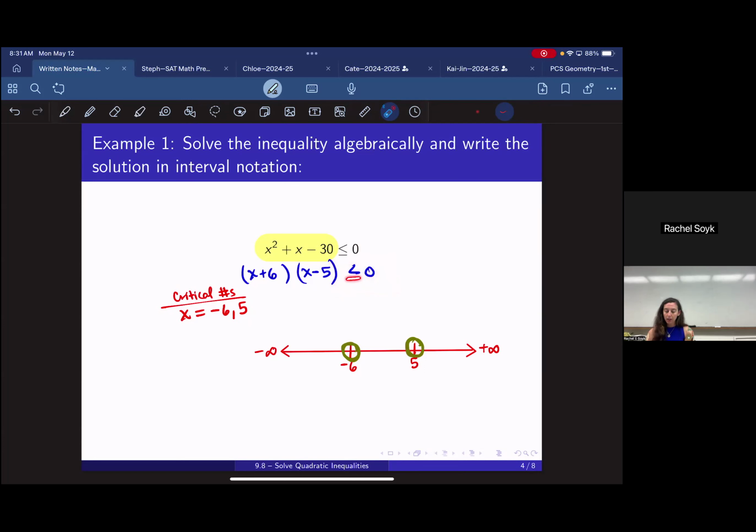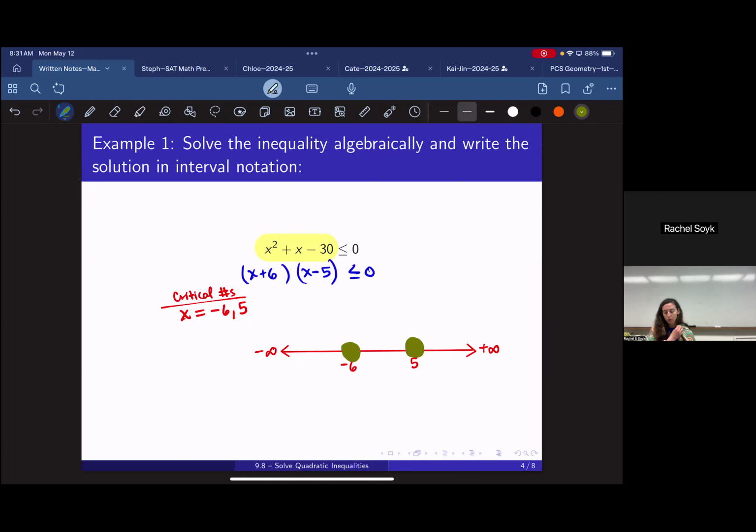Because it has a line underneath and it's less than or equal to it, do you think these should be open circles or do you think we should fill them in? Are we including 0 in our solution set? How many people think, yes, we are? Yeah, we are, right? Because it's equal to 0, we're including 0. And so if we want to include 0, we need to fill in the values that make that left-hand side 0. So they're going to be closed circles.